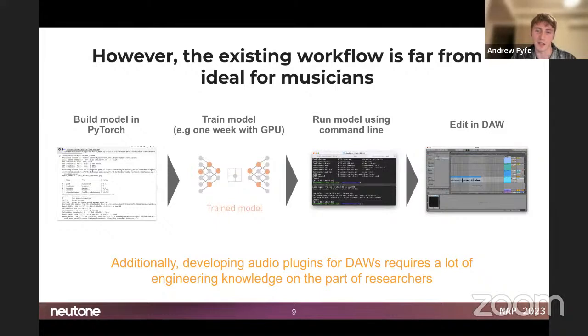And we tried to address a lot of this with Newtone, tried to streamline this whole process for researchers and those interested in deploying neural audio models in the DAW environment. And I should say on top of that, developing audio plugins requires expertise and knowledge as well, on top of all the ML stuff. So it's quite a lot of different skills that are required to build a plugin that would use neural audio technologies. Newtone is a solution to those that maybe have great ideas and skills in the ML world and want to just build a model and get it in the DAW as quick as possible.